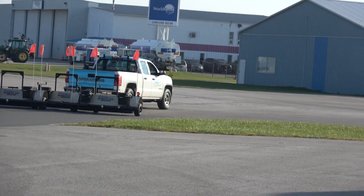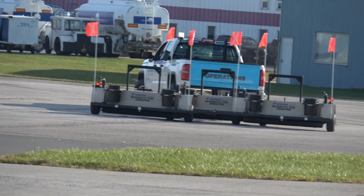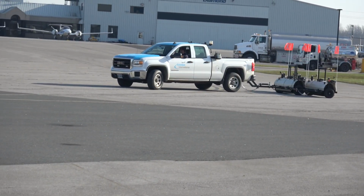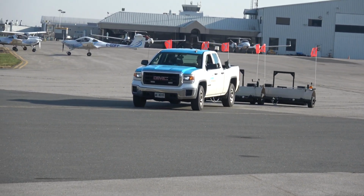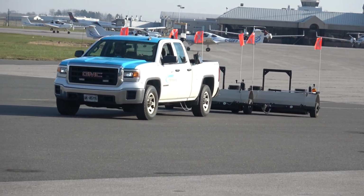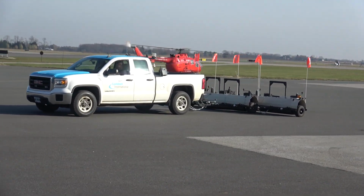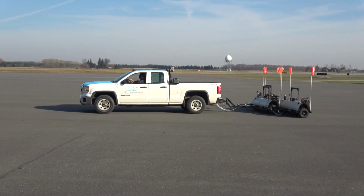This is a nice machine. It works well. It's the top of the line FOD control magnet for any airport, civilian or military. If you want a premier magnetic sweeper that's going to be stronger than anything else on the market, with more convenient features, easier height adjustment, easier clean off, better towing, and that comes with lights, fenders, and pintle rings, this is the best one on the market.